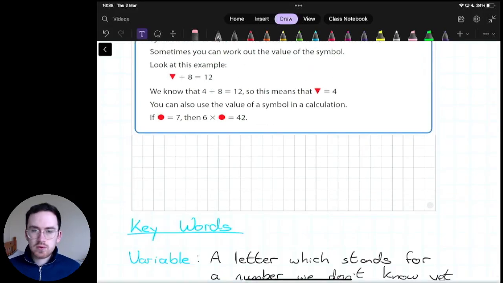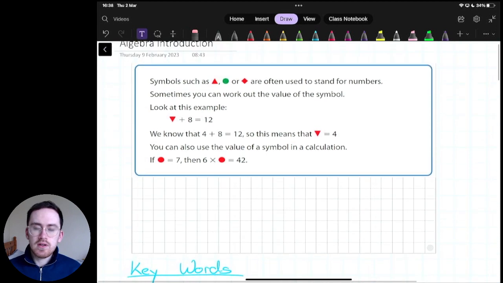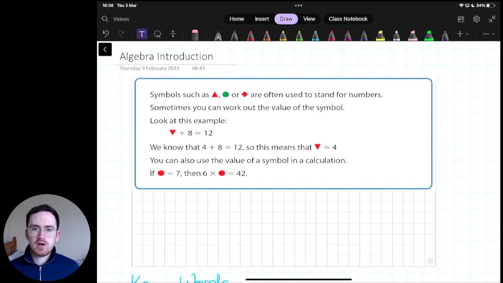Okay, so we are going to talk about algebra, and we're just going to go over an introduction of everything that we need to know, first of all, and then the other videos will go through the other things that we've gone through in class. But just kind of starting off with a basic introduction. What is algebra? What are the things that we need to know?